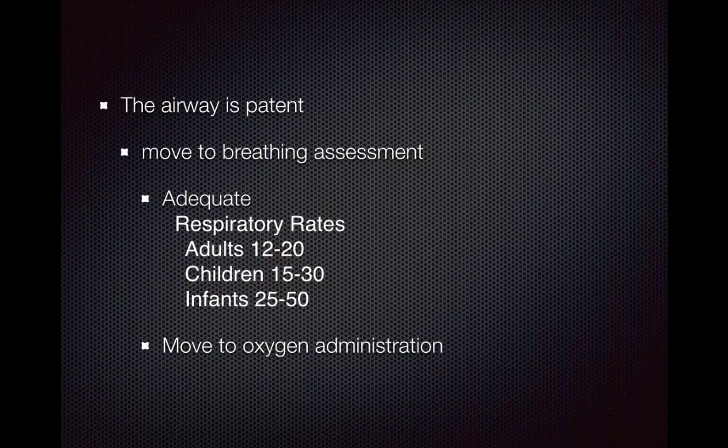Once we've done the airway part, the breathing piece, of course, is to move on to oxygen administration. It can be something as simple as a nasal cannula, 2 to 6 liters per minute, or a non-rebreather, 15 liters per minute. And it might even progress more, depending on the case of the patient, to something along the lines of a CPAP, or perhaps even some sort of intubation.